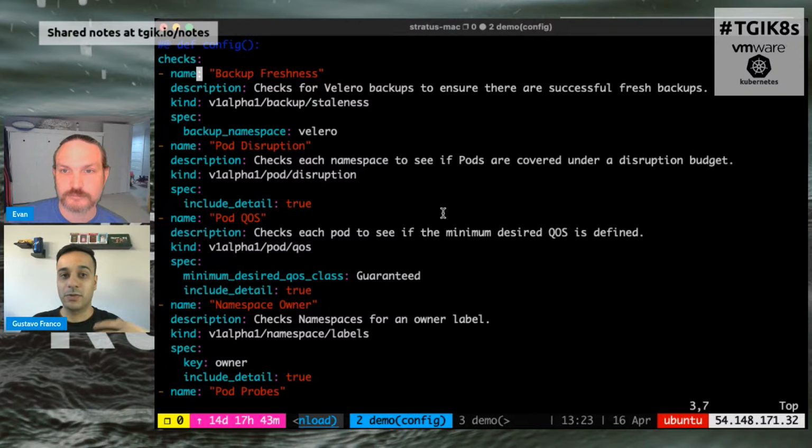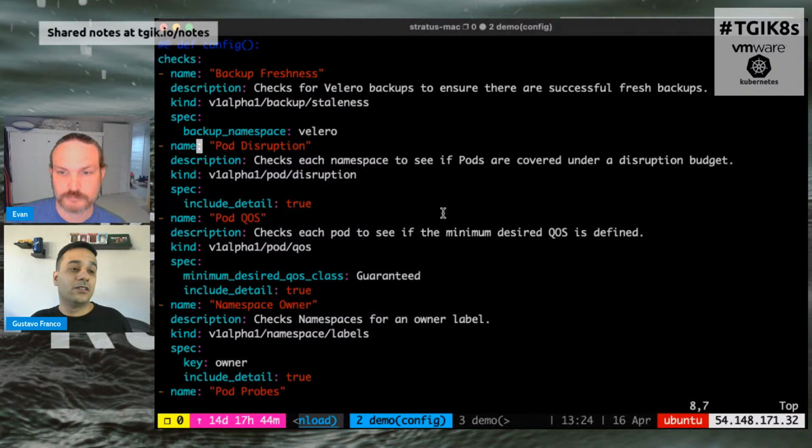But if you run across multiple clusters, it's a cool report to get, like, okay, which backups are fresh. And by fresh, it's both looking for expired backups if you have a TTL set on Velero. And we're also about to implement a max age. So you can override here. So right now we have spec backup namespace, and we're going to add a max age. So if you're like, I really want to check all the backups are older than, I don't know, a day, a week, no matter the TTL on Velero. So that's something that Sonobuoy can do for you with the reliability scanner plugin. So backup freshness is one thing that we are implementing.